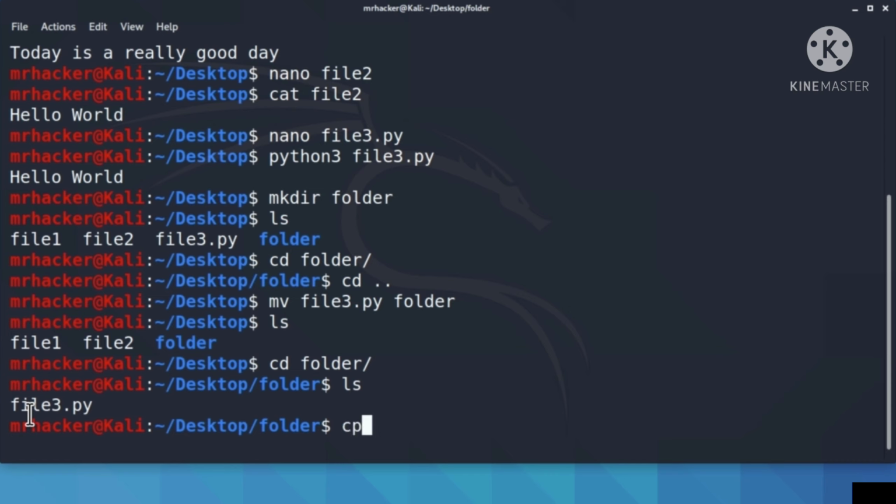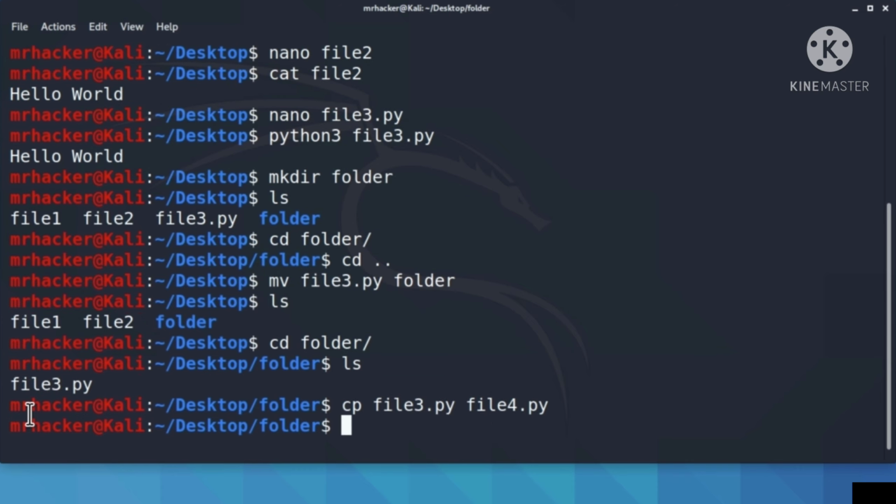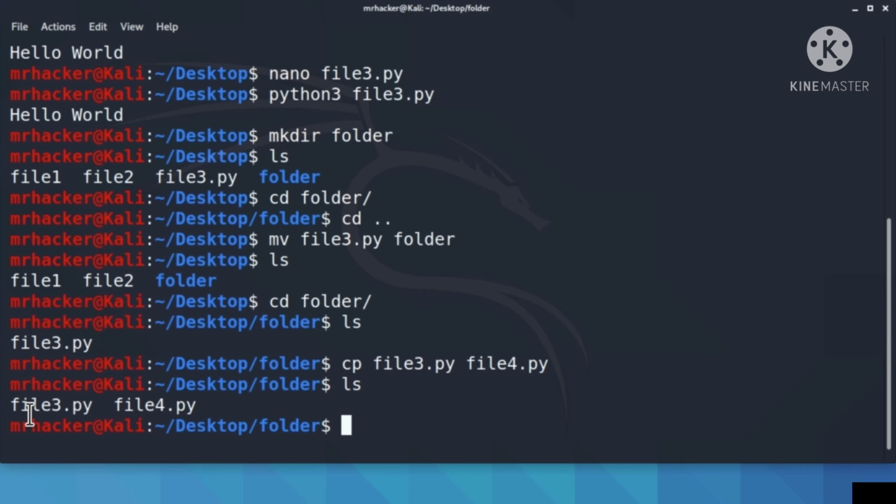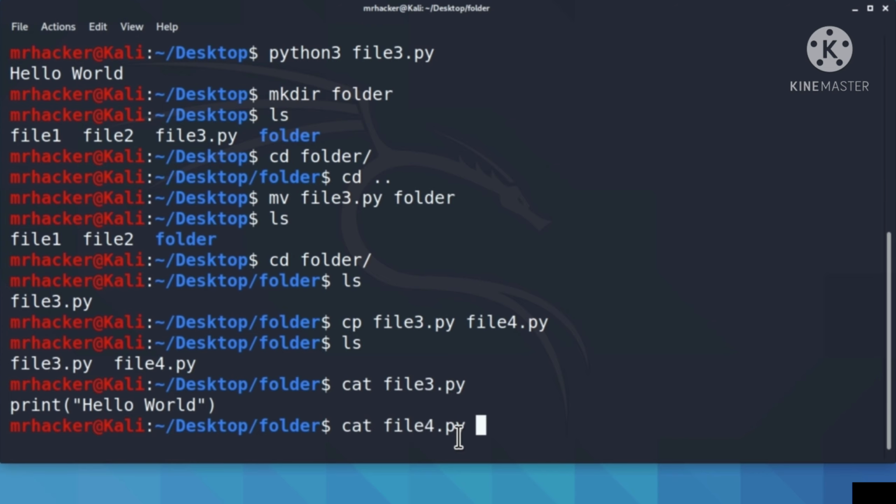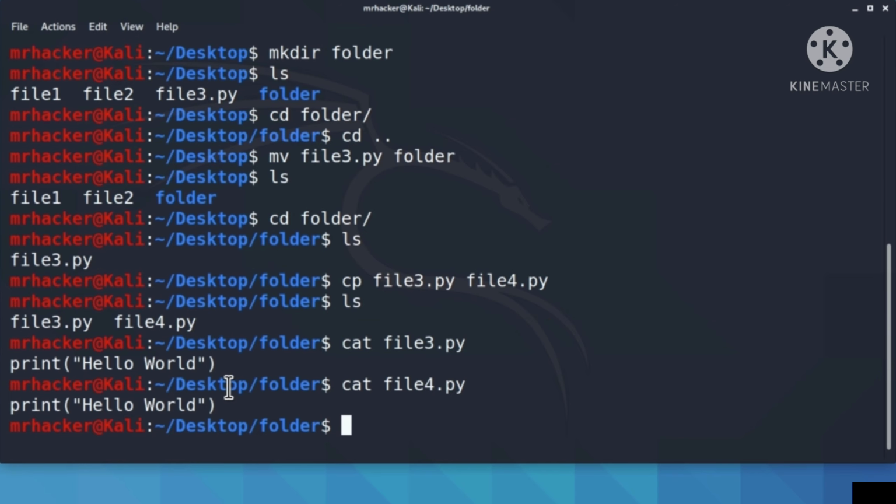If I type cp, which stands for copy, file3.py, and I type file4.py right after it, this will create an exact copy of our file in the same directory. If I press enter and type ls, here it is. We got file3.py and file4.py. To check whether they are exactly the same, we can cat the content of file3.py and cat the content of file4.py. And we can see they're both the same Python programs.